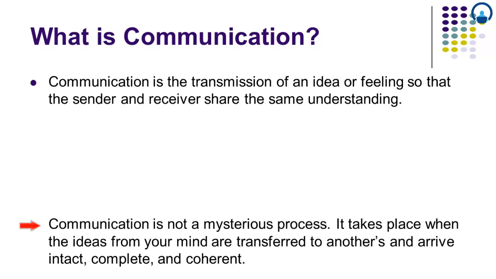Well, communication cannot be considered a very mysterious process. It is not very complex to understand. Basically, whatever thought comes to the mind of the person who has to transfer the idea, if that thought is delivered effectively and logically to another person, then we can say that the communication is complete, it is coherent, it is intact. So basically, it is not very mysterious. It takes place when the ideas from your mind are transferred to another's and arrive intact, complete, and coherent.